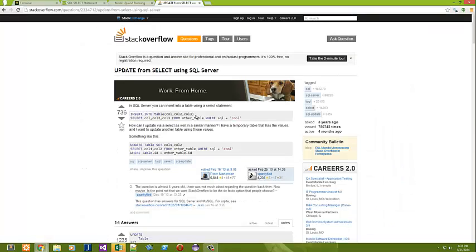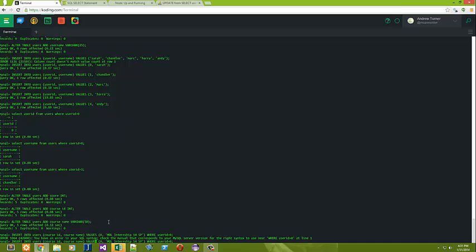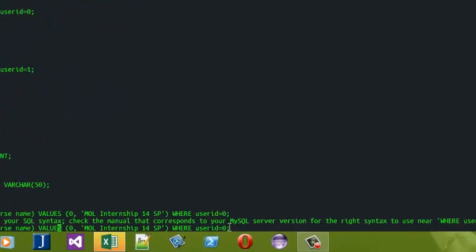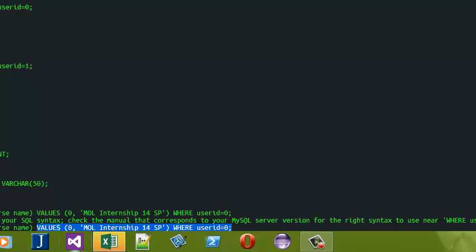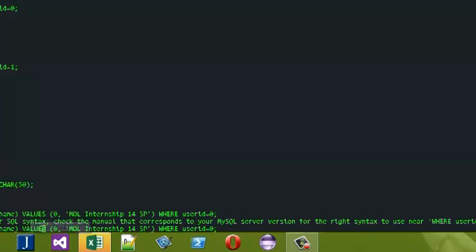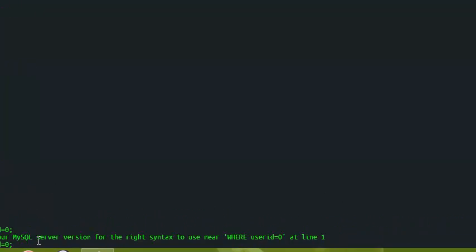Insert into table column names and then select the column names. Go back here. Okay. Insert into table name column names.